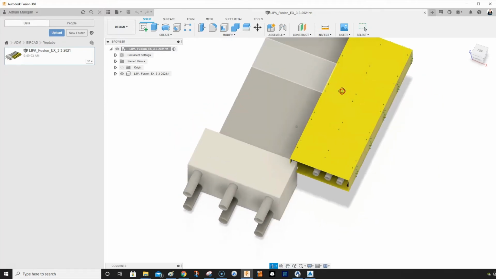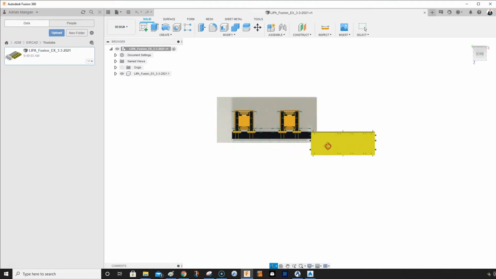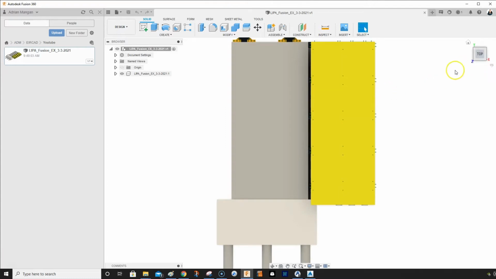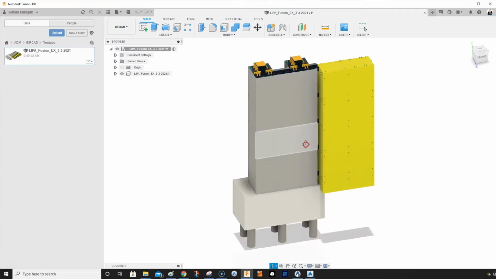So what you could do now is, let's go to the top of this model, and let's click on the back button, because it's the back right now. Or we can go to the front, and then you're going to right click on the front of this and go to set current view as front, or you can do set current view as top. So now we have this set.